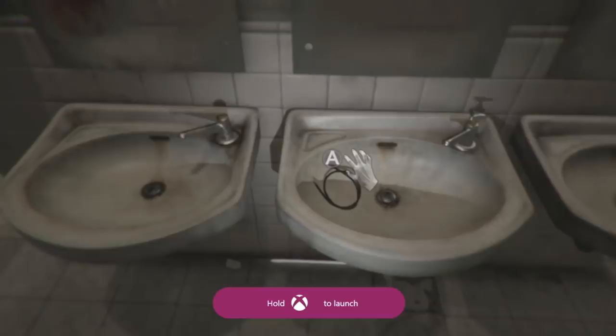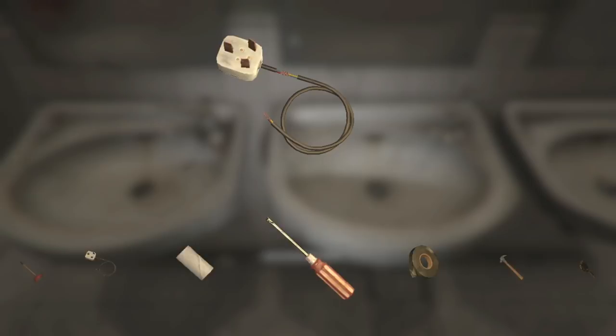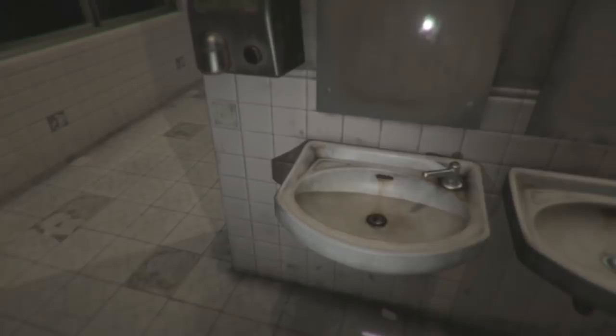We can combine the wire with the plug that we found. One of the first things we found was like a wall plug. So we're going to combine it with that. And then we're going to combine this with the duct tape. And now what we can do is use that item on the hand dryer.